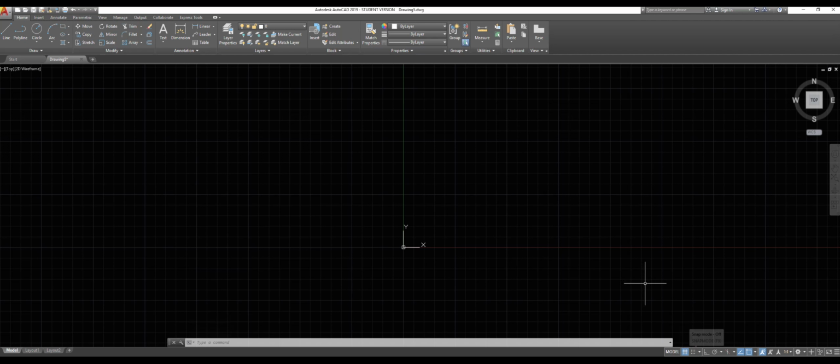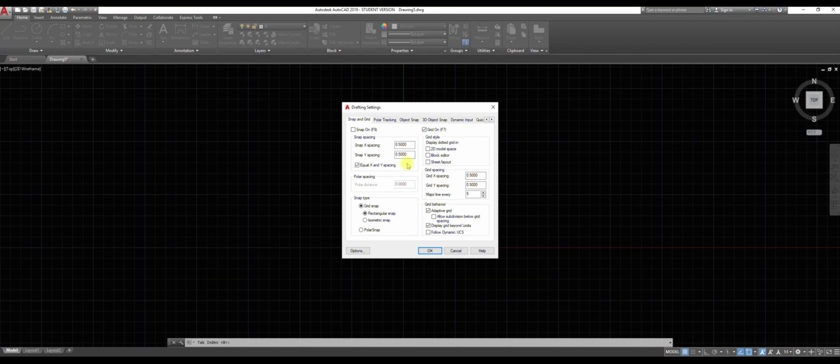And then we have snap mode, which will snap to certain increments depending on what the setting is. I believe it's by default set to half an inch. Yeah, half an inch, both on X and Y, and it's set to rectangular snap. You can change it to polar snap, so it'll snap to a polar distance. So it'll go, say, half an inch in any direction anytime you click. Those are for drawing. It doesn't really do anything when we're just on our own, unless we're trying to pick a grip, which we'll get into further later.